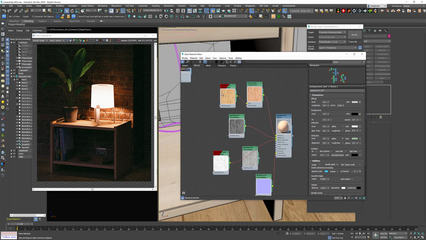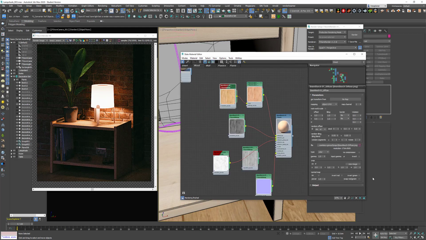The computer freezes for a few moments. Okay.